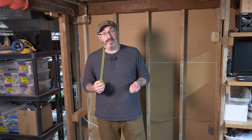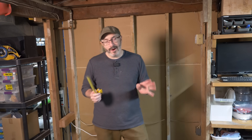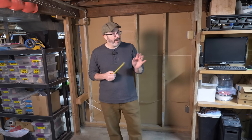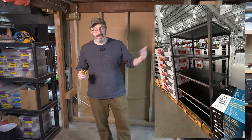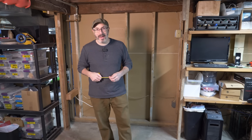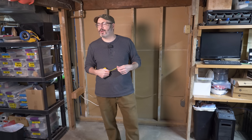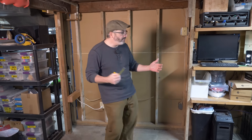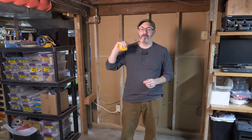I did some measurements on the enclosure to make sure that the shelf we use will be big enough, and we are in luck. A lot of other people who run 3D printing farms will buy these large metal shelving racks from like Costco or some big box store. We already happen to have a couple of those — we used them to hold all of our book inventory and we were able to clear one off. It should fit right here perfectly and it's deep enough to hold our enclosure.